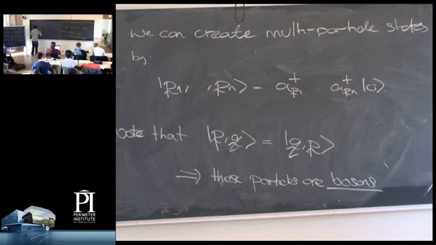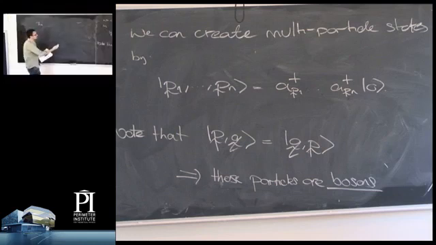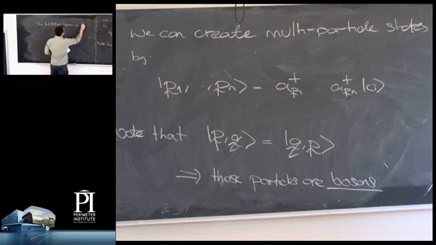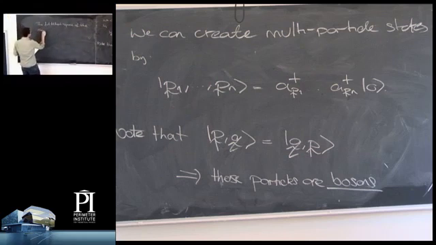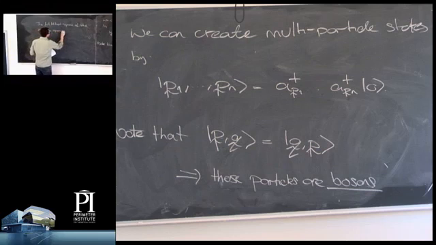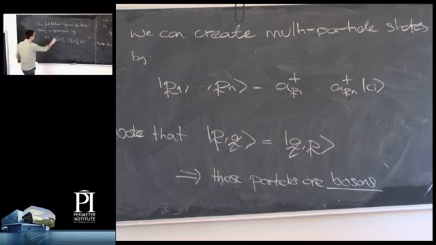People have been asking me for a couple of lectures now, what's the Hilbert space on which these operators are acting? So now we can give a pretty good definition of it. The full Hilbert space of the theory is spanned by the vacuum and the 1 particle states and the 2 particle states, and off you keep going all the way to infinity. Let me get to the end, and then we can ask questions. We're running short of time. There's a name for Hilbert spaces of this type. They're usually referred to as Fock spaces.